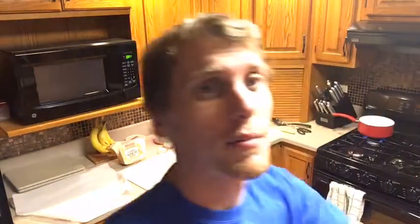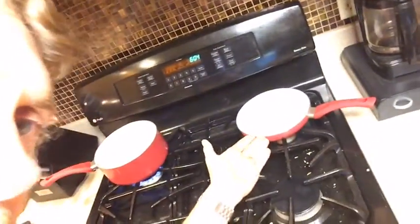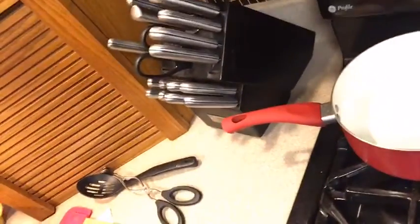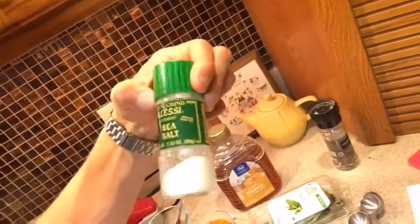It takes a couple more ingredients and a little bit more time to set up, but what an amazing dinner this is going to be for your family, for your friends, for you. It's just going to be awesome. You're going to need two pans — a small pan and a bigger pan. I have water already heating up, coming to a boil. You're going to need some black pepper, sea salt, and some honey.